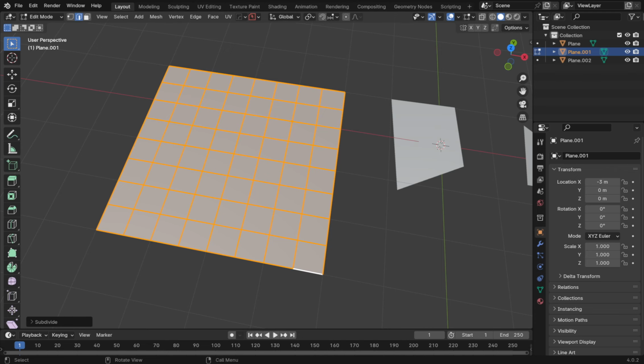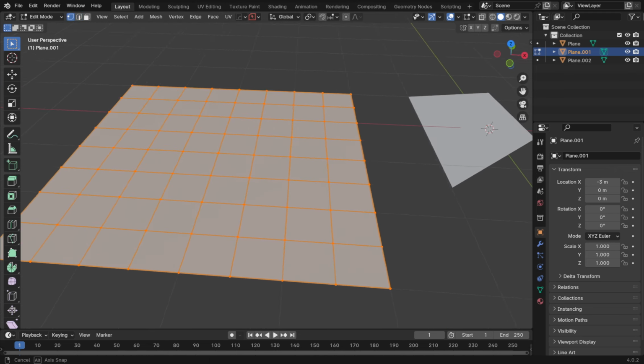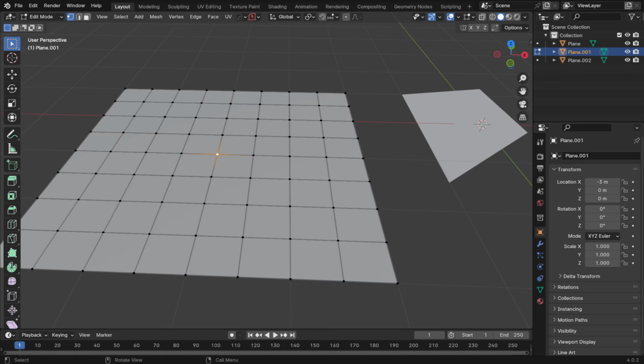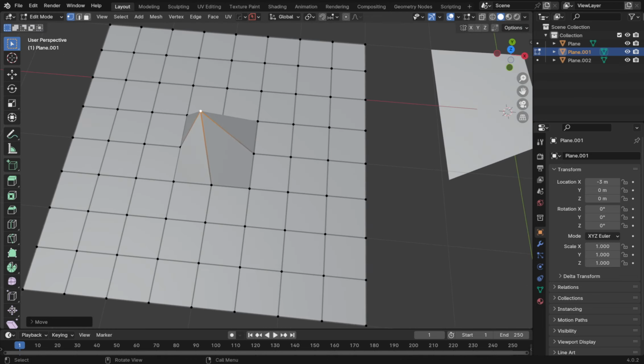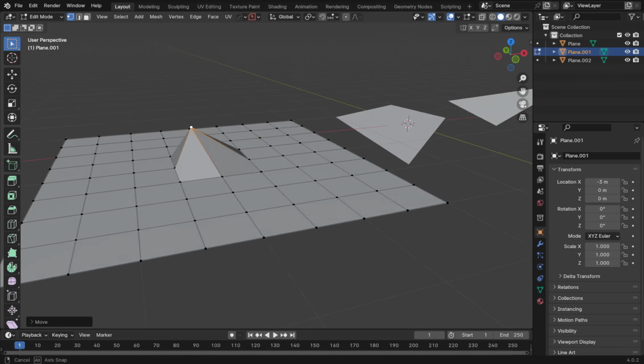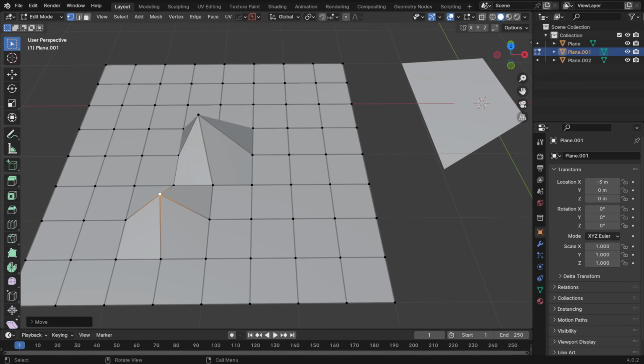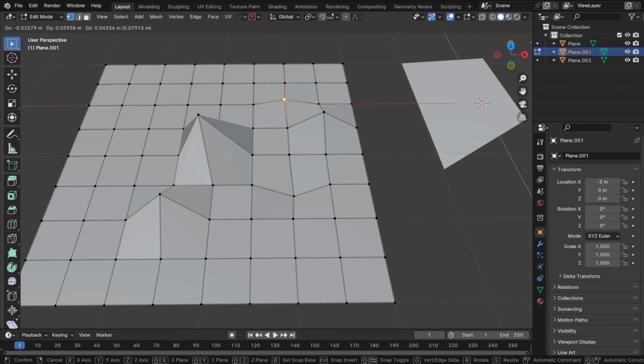Can go one more. See if we can get, maybe it will be difficult actually, but see if we can get some shading issues here. Just moving vertices around.